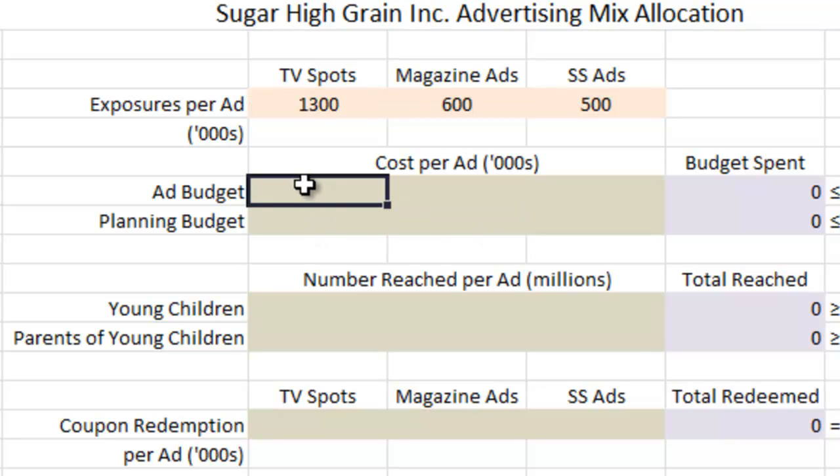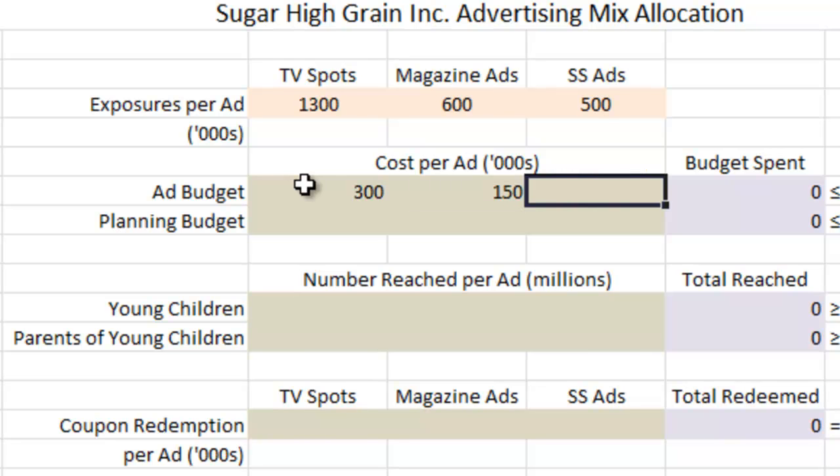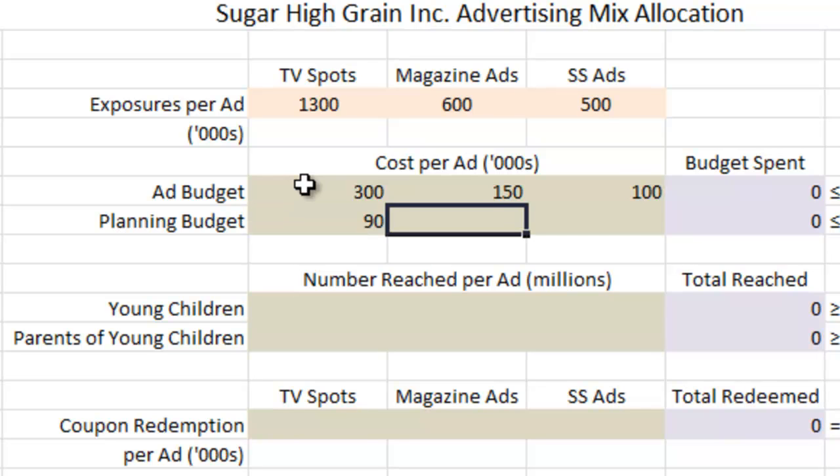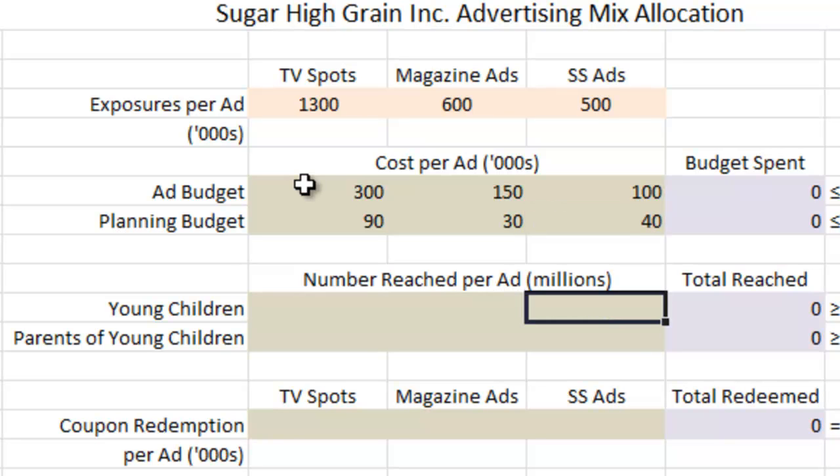Now the TV spot is going to cost $300,000. The magazine ad spot will cost $150,000. And the Sunday ad will cost $100,000. Now the planning for each is $90,000 for TV, $30,000 for magazine, and $40,000 for Sunday ad.